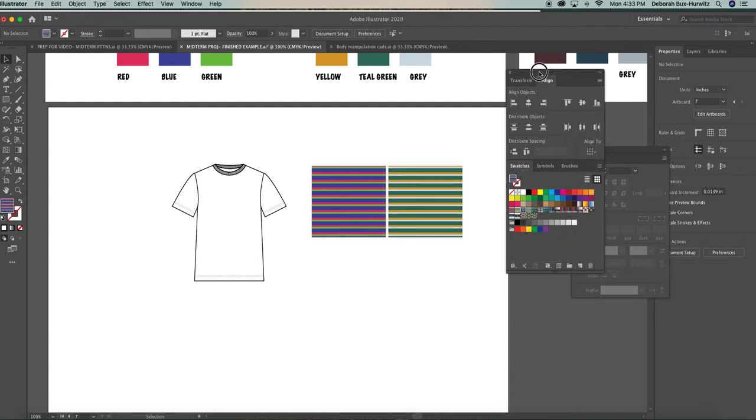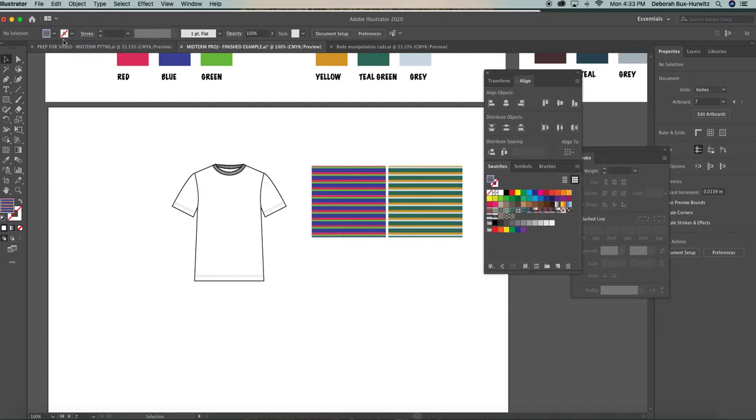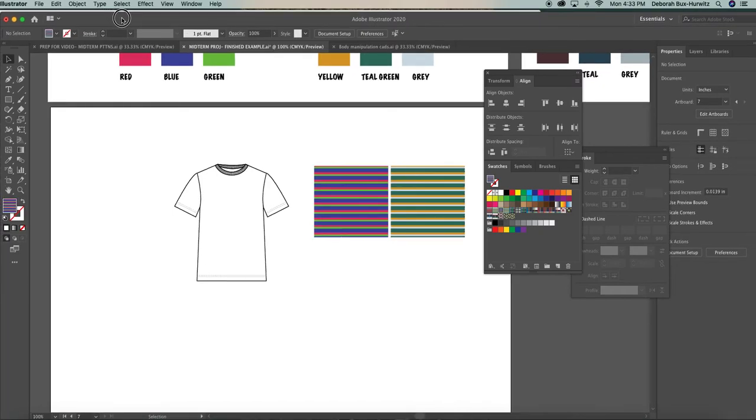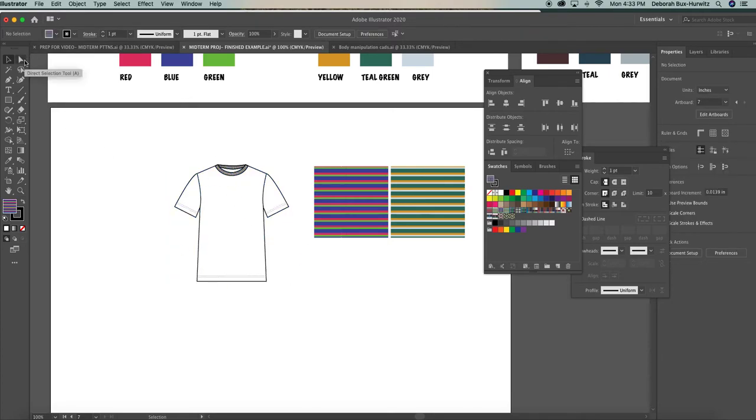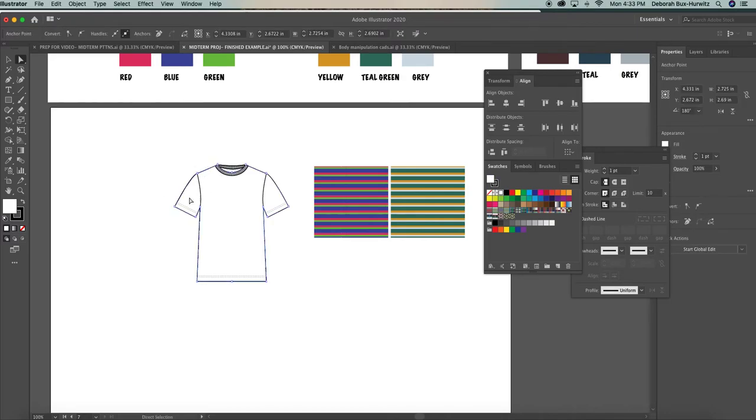Okay. So the first thing I wanted to show you, it's really important that you fill your body CADs in this way. At the end of when we finish doing these body CADs in black and white, I had you do an object group of them, and that's fine. You can see that everything, once I click on it with the black arrow, everything is selected. Totally fine. We do not need to ungroup our body CADs in order to fill them with pattern. But you cannot use the black arrow to fill your body CADs with pattern. It's really important that you use the white arrow to do this. So click on the white arrow and click on the actual body shape.